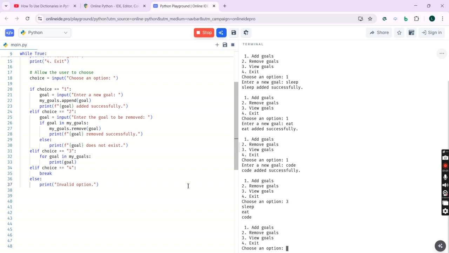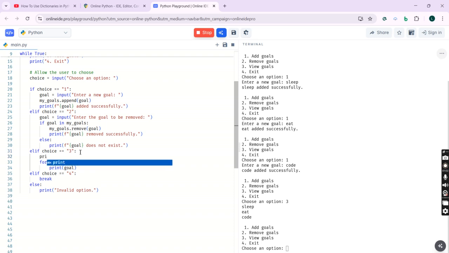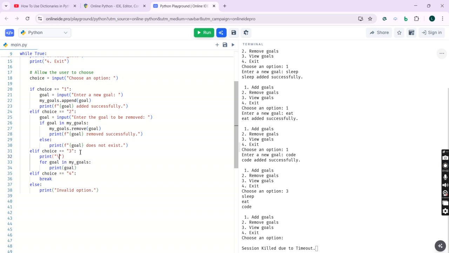But instead of that, now it's just showing sleep, eat, code. I want it to show something better. So if I come back to view goals, which is option what now? Option 3. If you ask it to view goals, let it first print on a new line, daily goals.